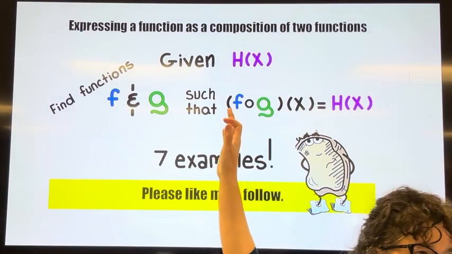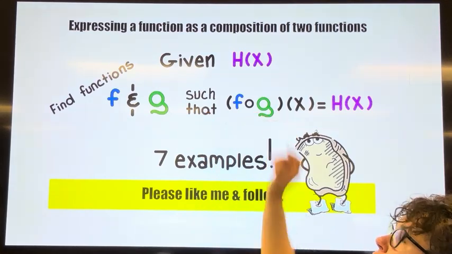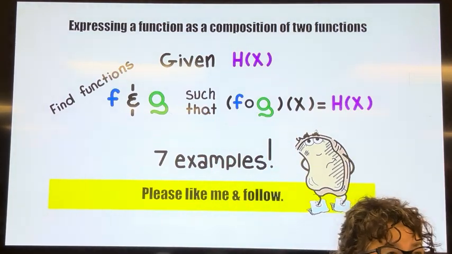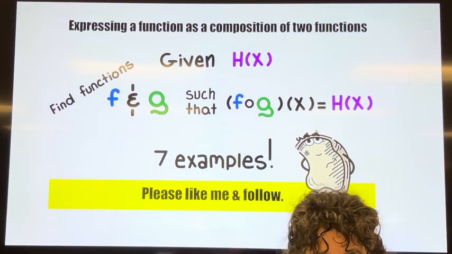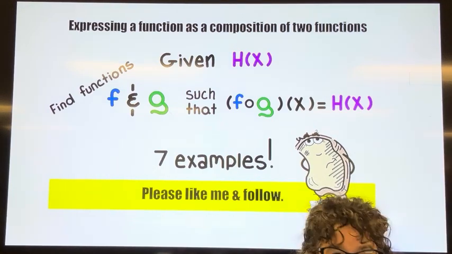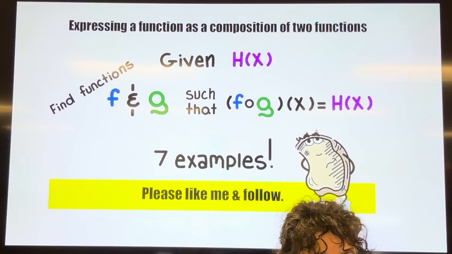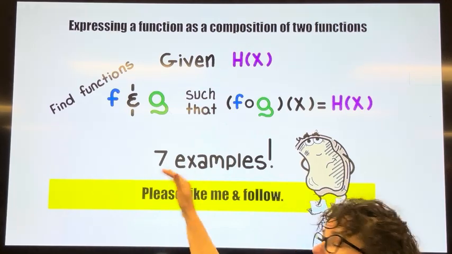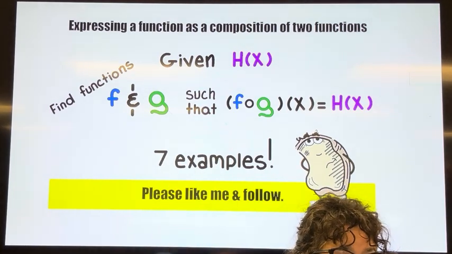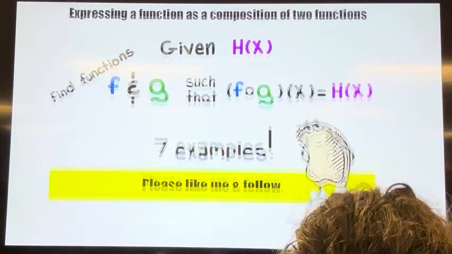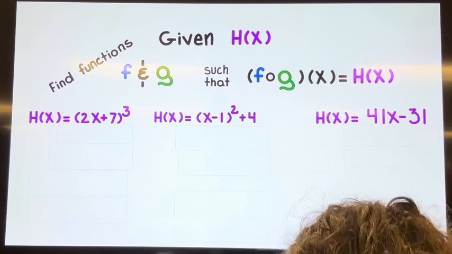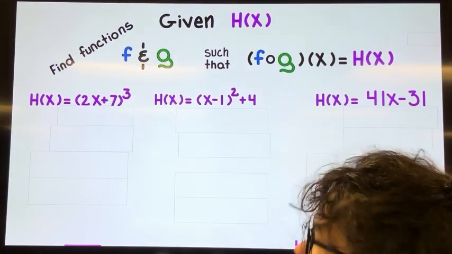We're going to be given a function, and the name of that function is going to be h of x, and we have to rewrite it as a composition of two functions. There's a few major strategies that will help you here, but ultimately we're going to go through a lot of examples because the more of them you see, the easier it is to understand.